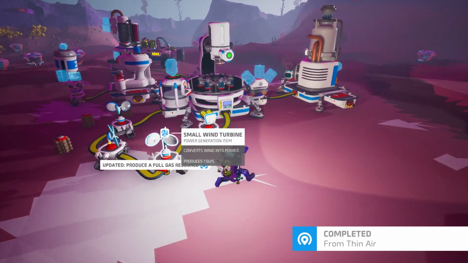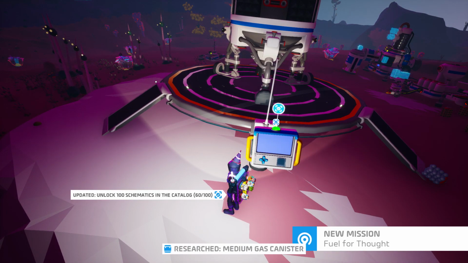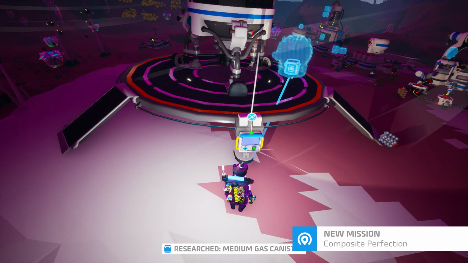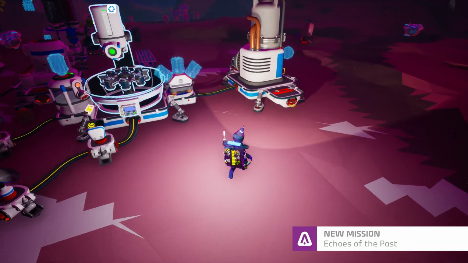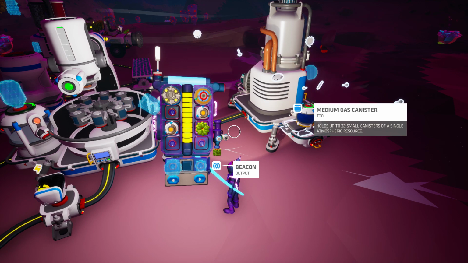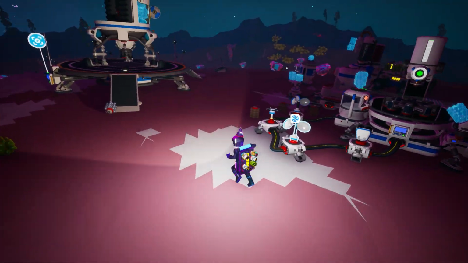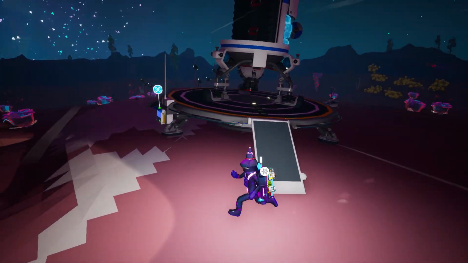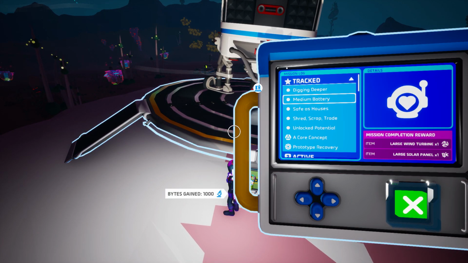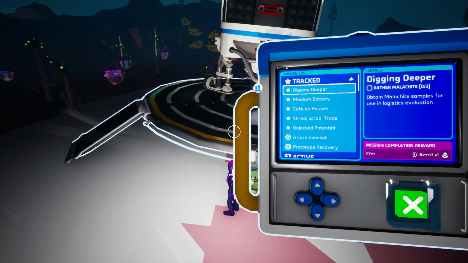We've got gases. Oh, we've completed a project, a mission. What does that give us? A medium gas canister. Okay, so we'll fill that up with methane. What was the other mission that just cropped up? Eyes on lithium, we did that one. Print a medium battery. We are going to need to do that back at base because we haven't got any zinc here.